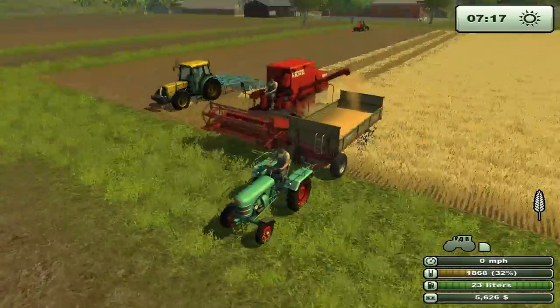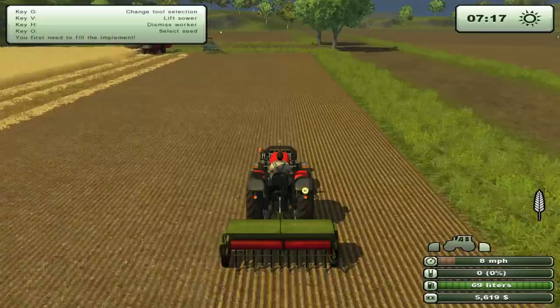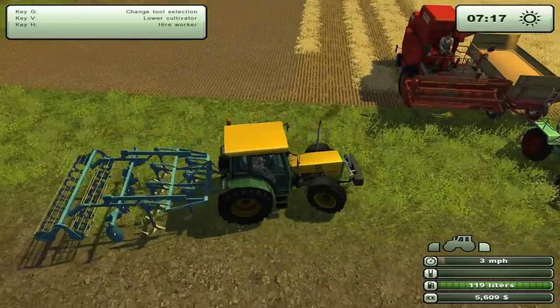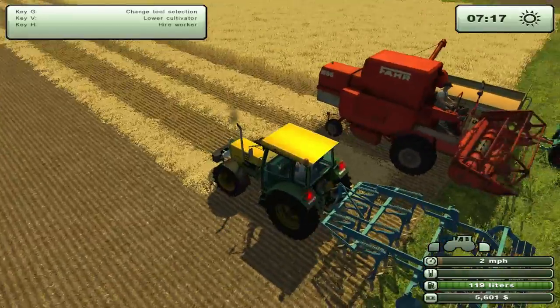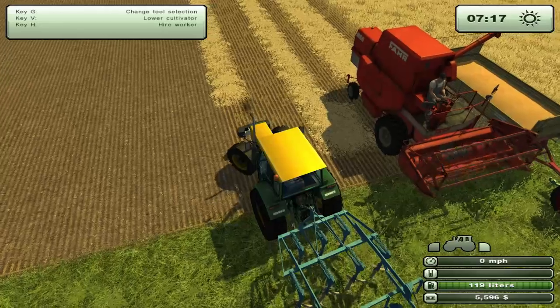If you stop at the end like this, the harvester will stop for you. What I am going to do, I've just gone past them, tab to this guy, and just leave him because the seeder is miles off catching up. Otherwise he's going to catch up with our harvester.